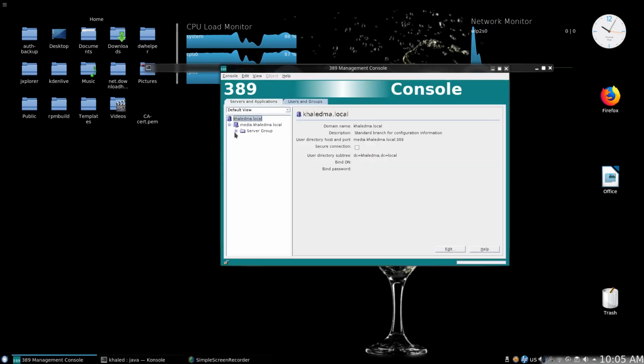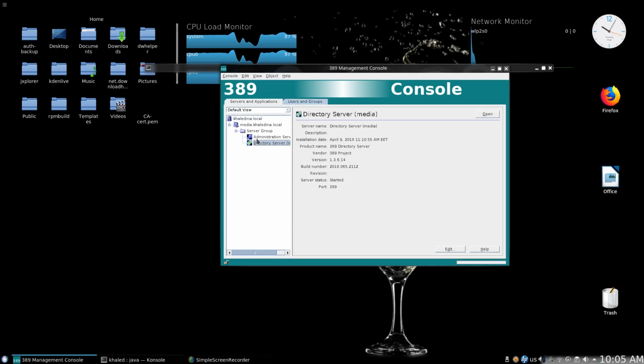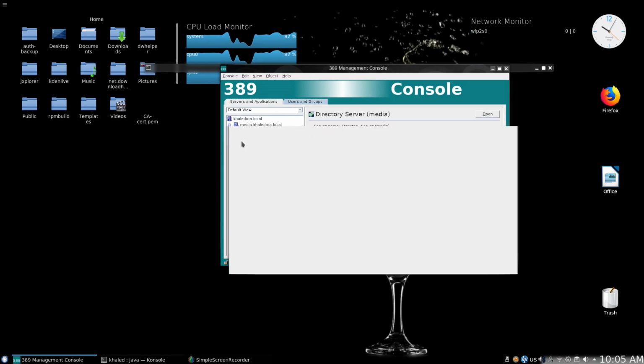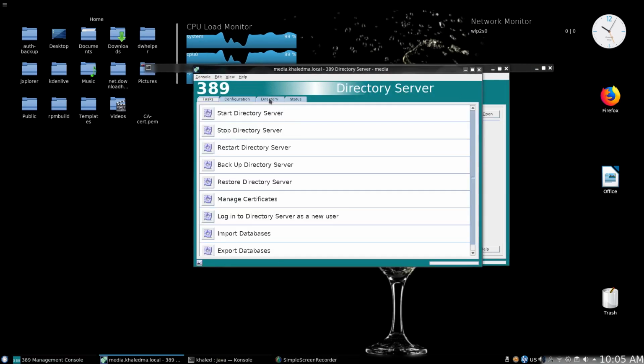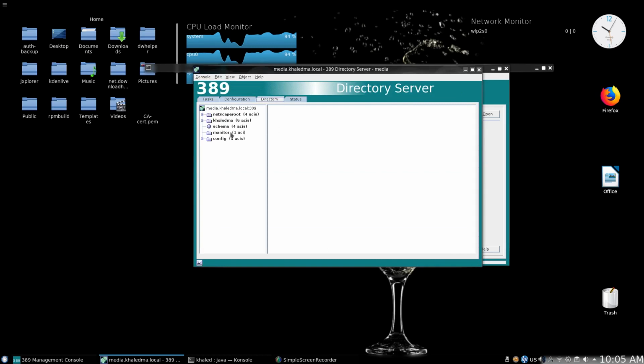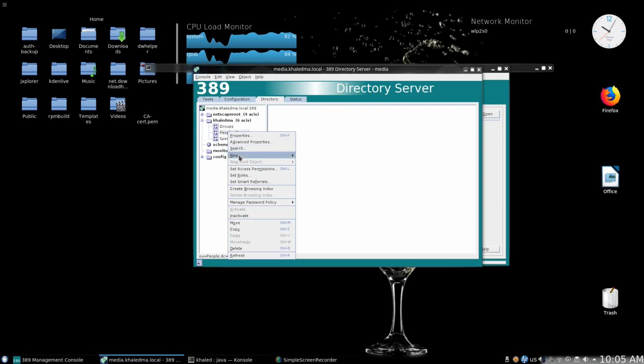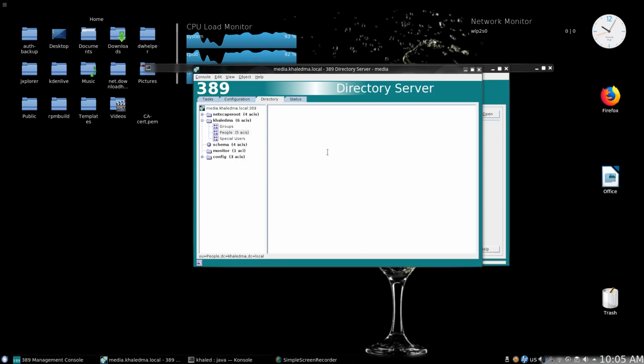Okay, then double click the directory server instance and select directory, then select people and right click to create a new user.